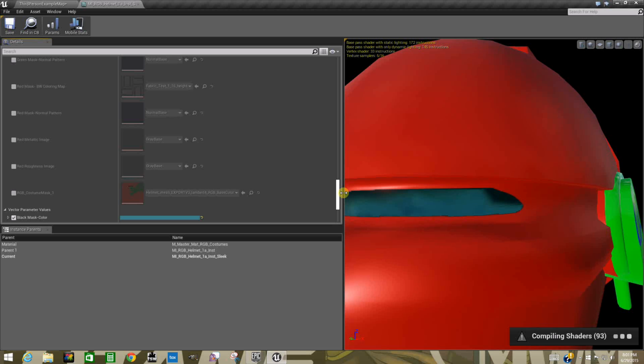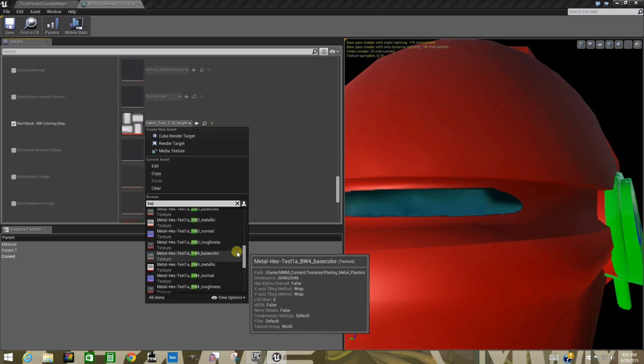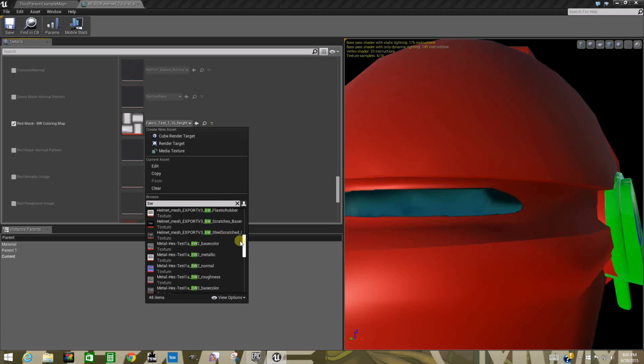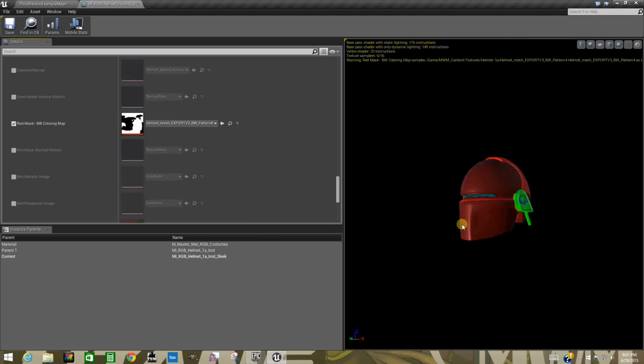So let me do a color map first. The red mask color map takes a black and white mask. I'm going to type BW because I made some masks that are listed as BW for masks. So let me take black and white pattern 4. And what this does is it makes this, now let me take a different pattern, I don't know.